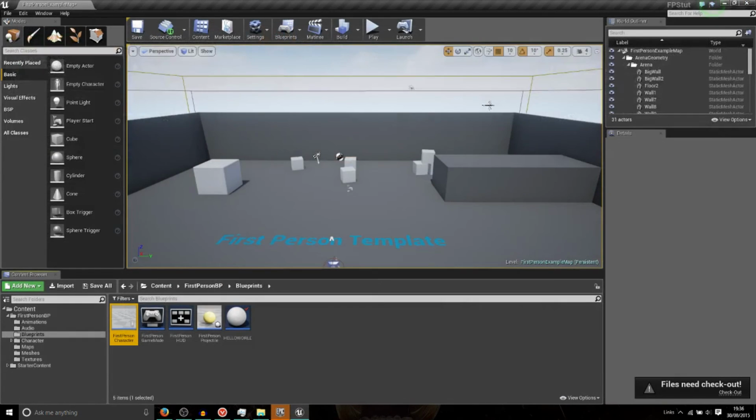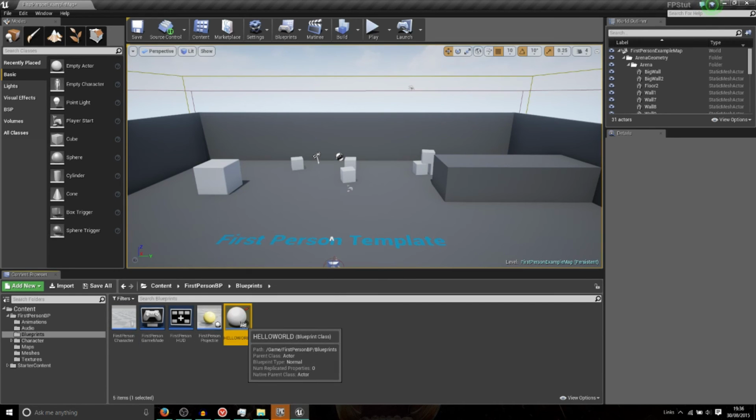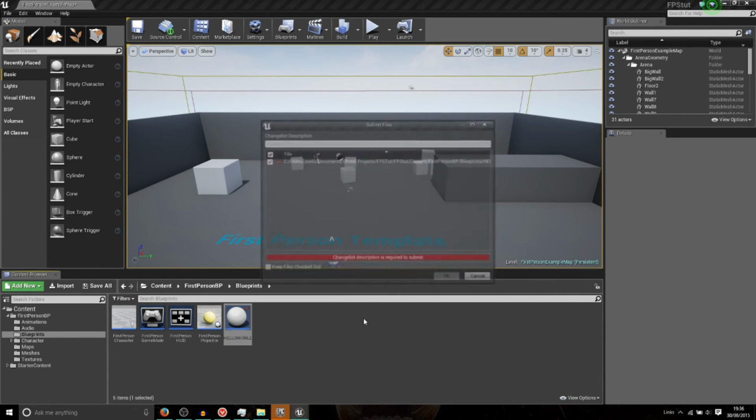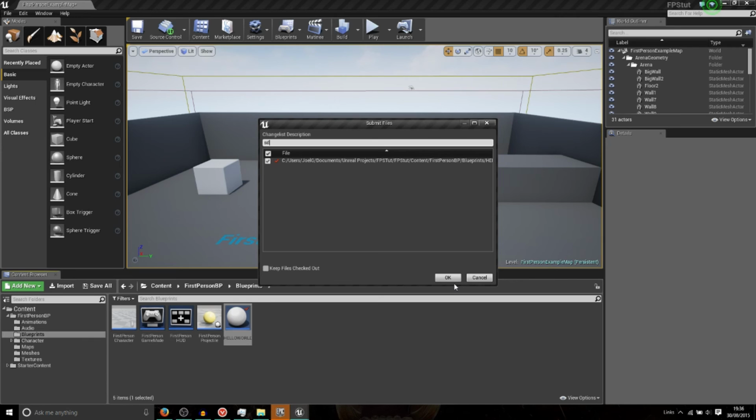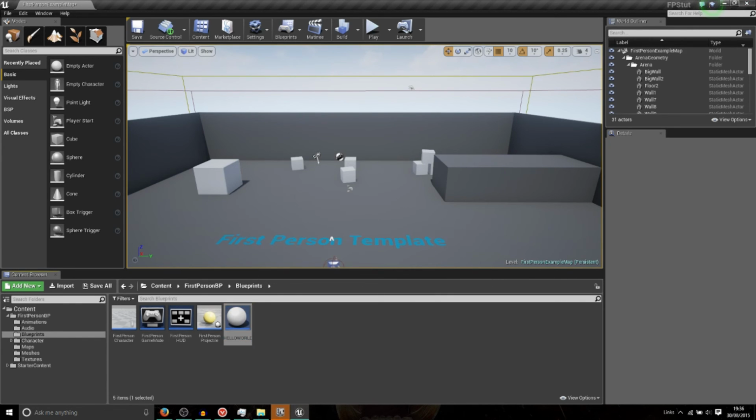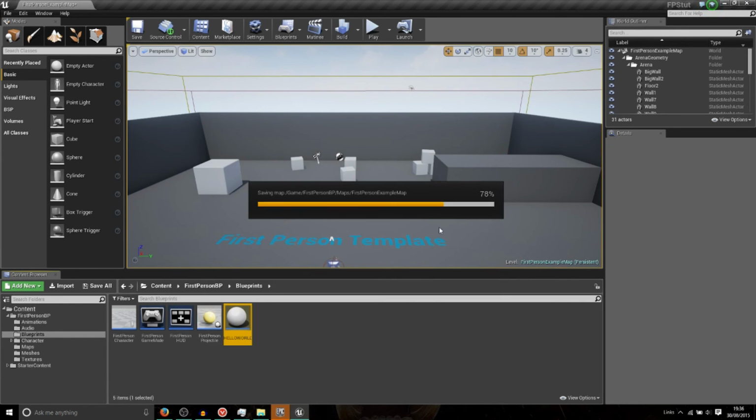So I'll do a quick explanation now, and I really do need to cover the workflow. I'll do a separate video that covers an explanation of the workflow with source control, checking in, syncing, refreshing, checking out, because it can get a little confusing. But yeah, I'll cover that in a separate video.